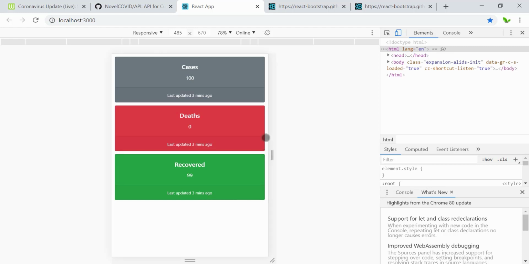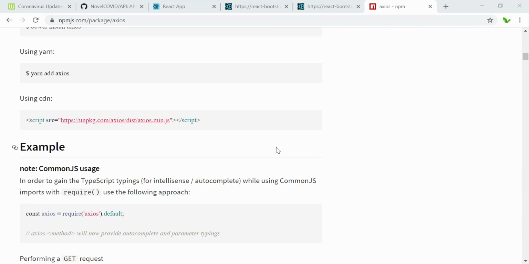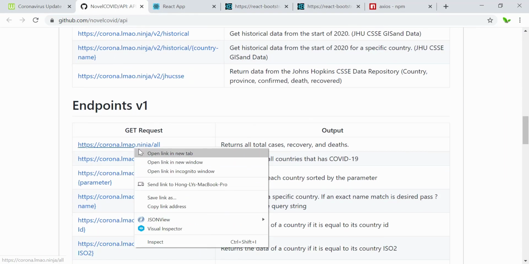So what's the next step? I want to implement this API and try to show it right here, because this is the static one. Alright, so basically to fetch the data from the API, say this one here, I want to fetch this data and put it inside the React.